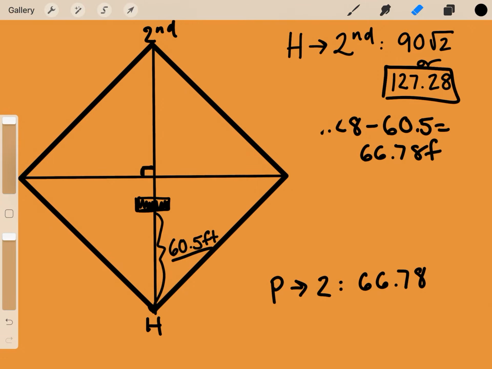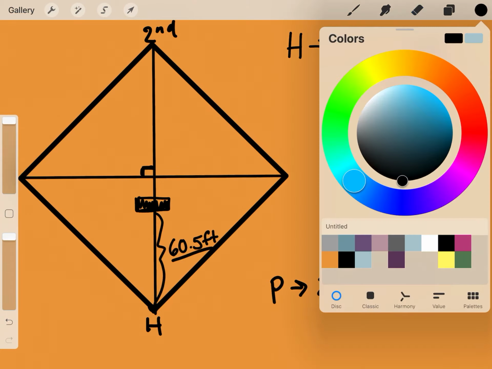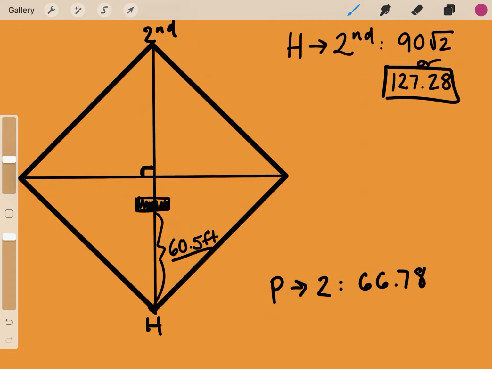So now we're going to go ahead and try to figure out how far it is from the pitcher's mound to first base. Now, whatever we get in this answer is going to be good because it's going to be the exact same answer as it is from third base to the pitcher's mound. So if I'm looking for the pitcher's mound to first base, first I need to figure out how far it is from first base right here to the exact center of the baseball diamond. I already know that the full length from one base opposite the other is going to be that same number we got from home to second.